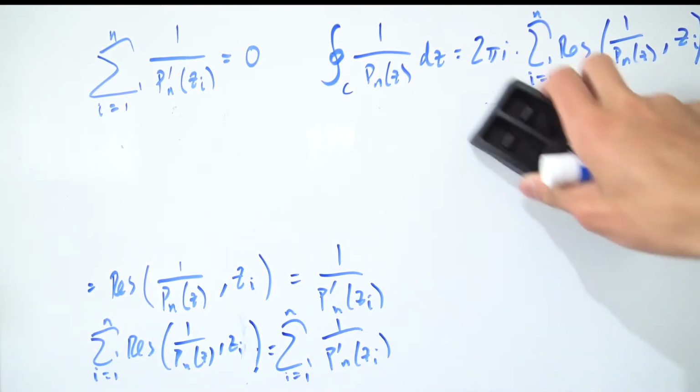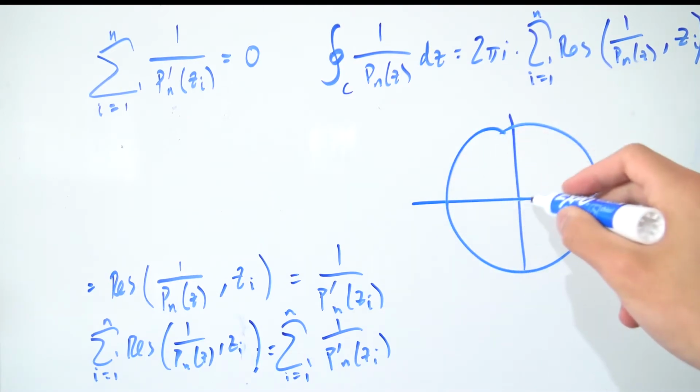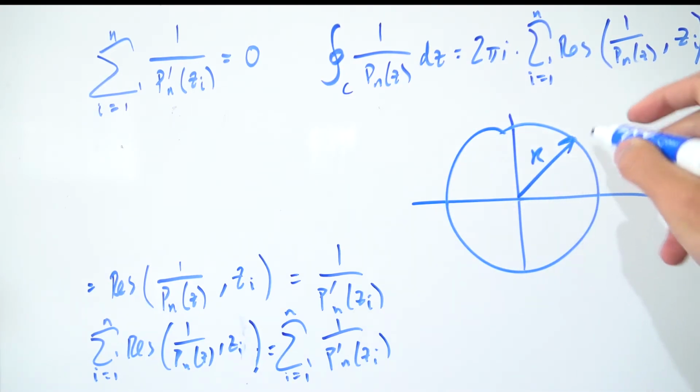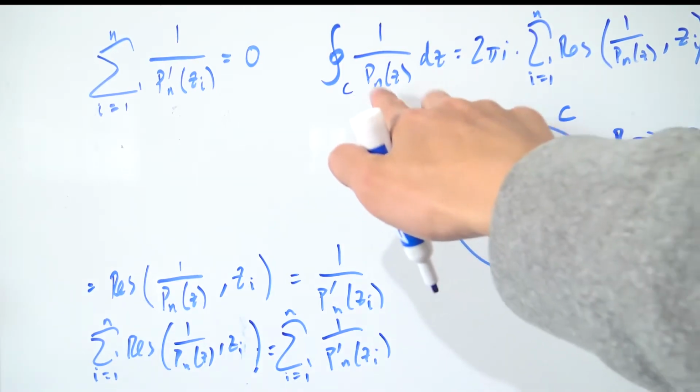Well, a solution is to consider some contour of radius r like here. So we'll call this contour C with a radius of r. And what we're going to do is take the limit as our r approaches infinity, because if our r becomes bigger and bigger and bigger, it's going to be able to capture more and more, and hopefully all the poles of this function right here.